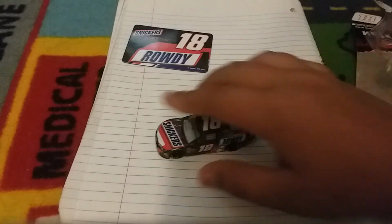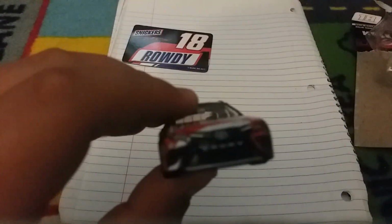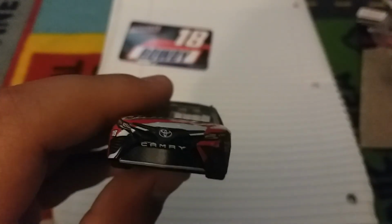Look at that. Let's look at the Toyota again. Oh, come on now. There you go. Look at that Toyota symbol. I love it.